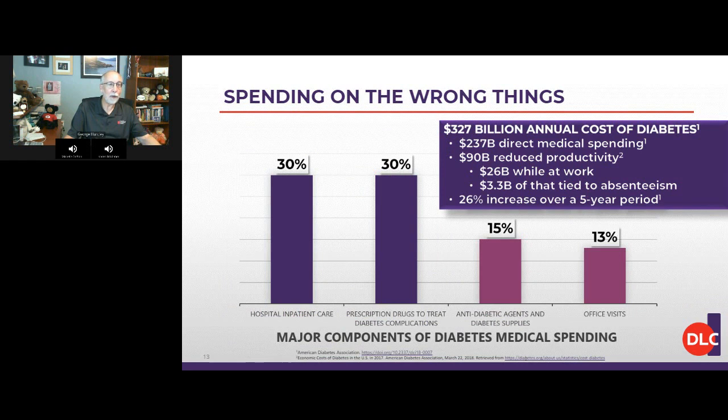And here again, we're spending on the wrong things. We're spending on hospital inpatient care, prescription drugs to treat the complications versus managing the disease itself. It's $327 billion annually in cost in this country. But in addition, it's got reduced productivity. How many people are not coming to work because they're home, they're not well? What productivity does that cost your company as you're trying to produce and provide a service? There are a lot of intangibles that happen when one of your employees is missing, or their child or a loved one is sick and not getting the care that they need.